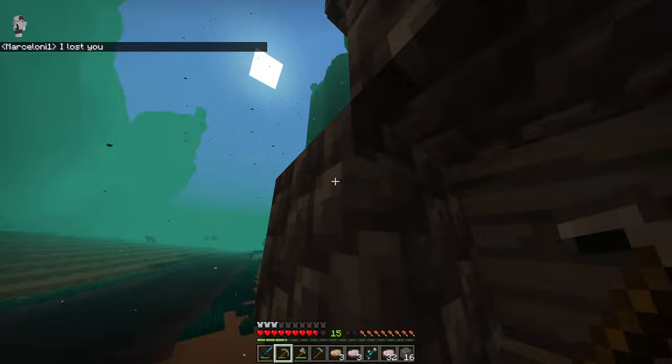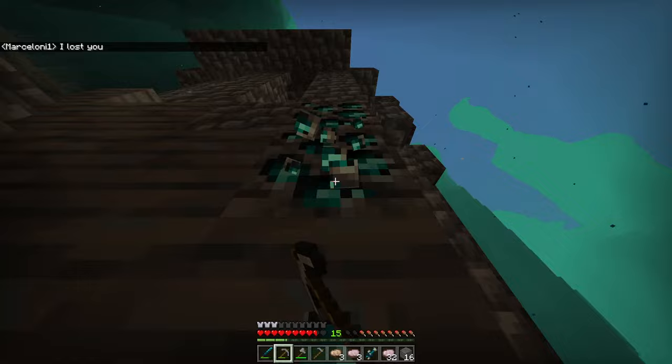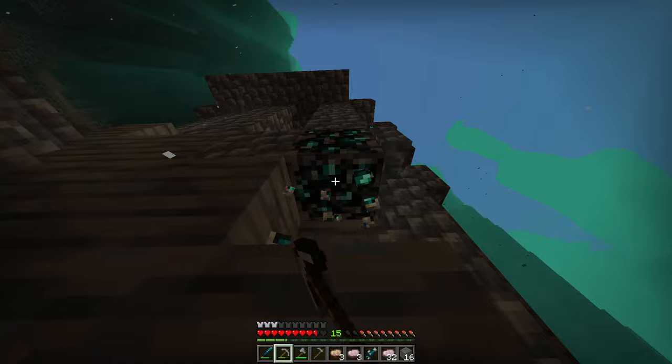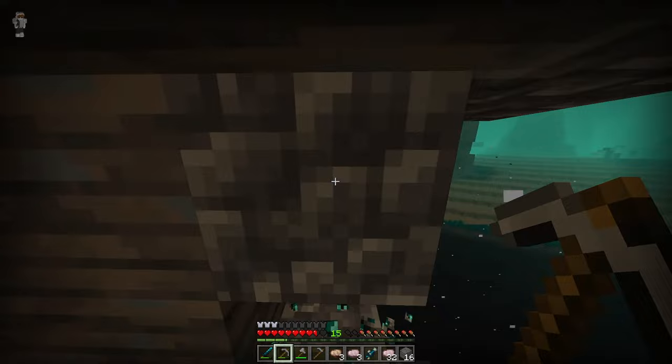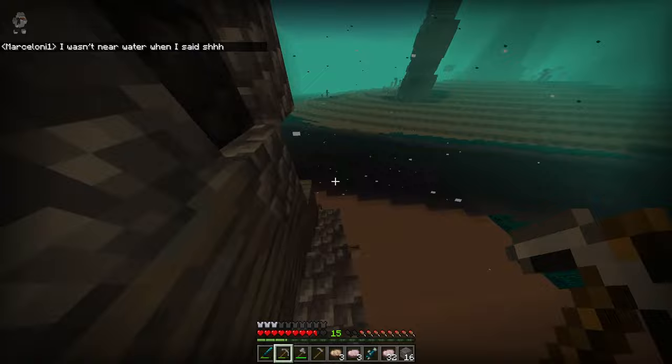Russell with me? Oh no, he lost me. Wait, I will come to you in a second, Marcel. Or I went across the water where you said shh, and where there was that warden. Oh, this chest is also empty. Huh. Give me the skull kite. Yeah, you were quite close to water, Marcel. I can come to you.